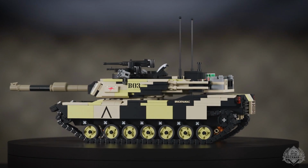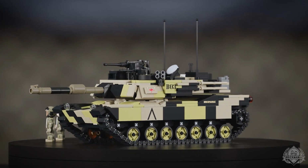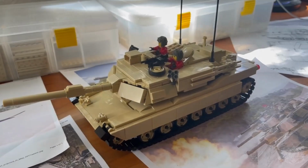Let me see. This table's too smooth. I won't even be able to get this thing to run. I need a third hand. I need something to hold the camera.